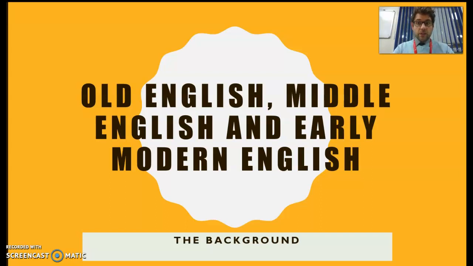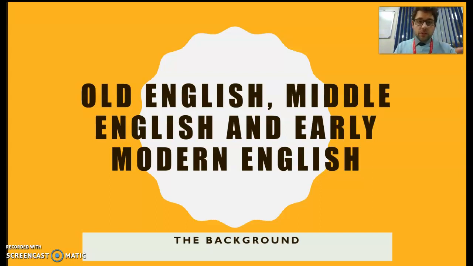What that means is hopefully the content and the background theory and the key ideas you can look at in your own time and make notes on, so that we can spend the bulk of lesson time looking at texts and analysing them, and looking at what is actually going on in the texts themselves. So this is the first one, which is just a bit of an intro and background to language change.